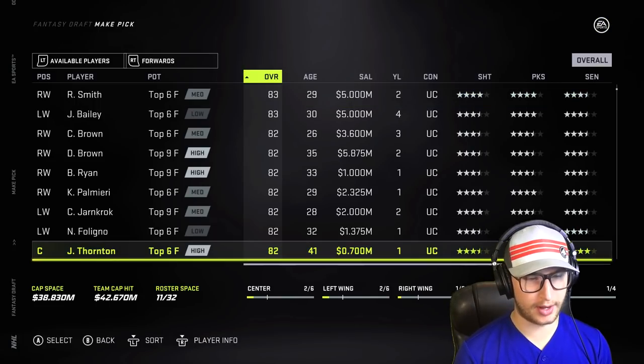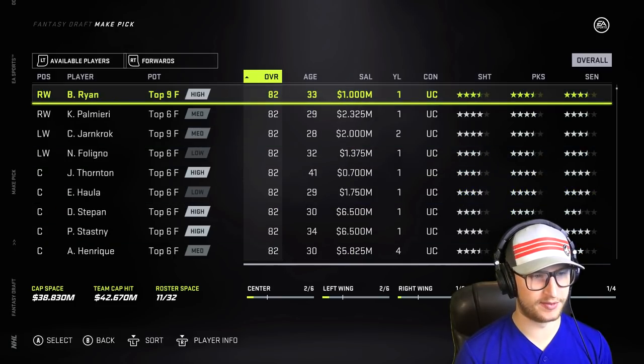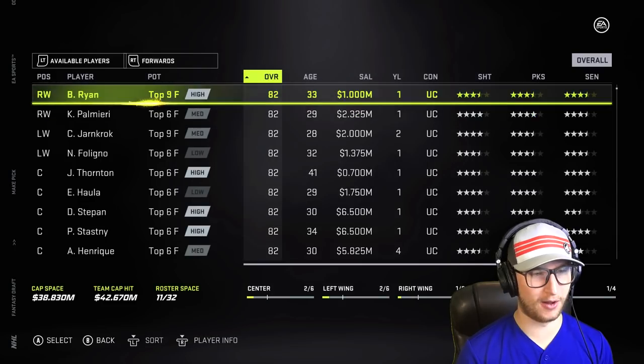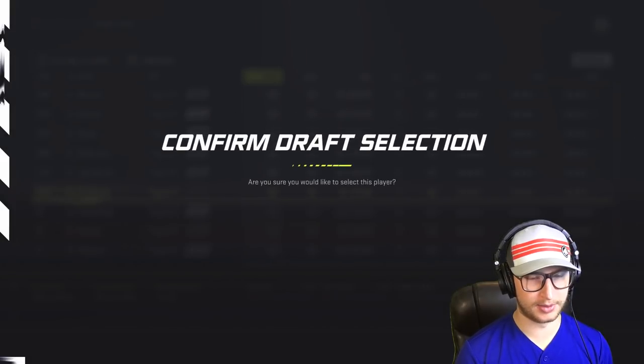So we got two more 82 overall players, and I'm probably going to make these forwards. I think that's probably the move here. I noticed we only have one right winger. So should I take like Palmieri or something? Our second line right winger is going to be Palmieri. Oh boy. Well, I mean, nope, I'm going to take Foligno because I can.